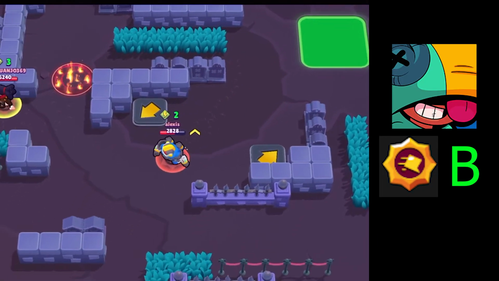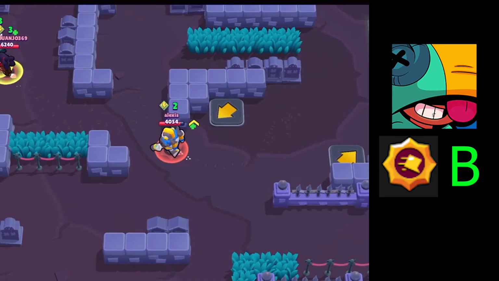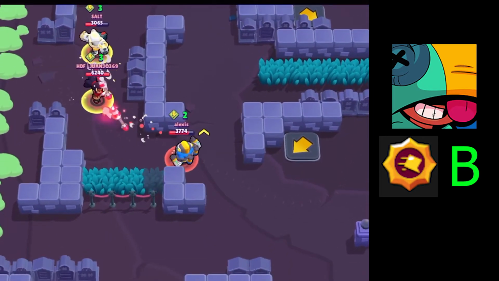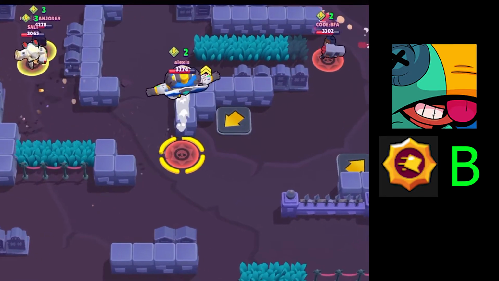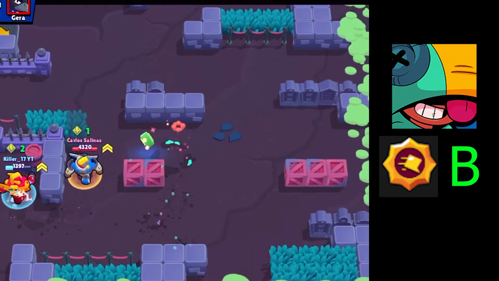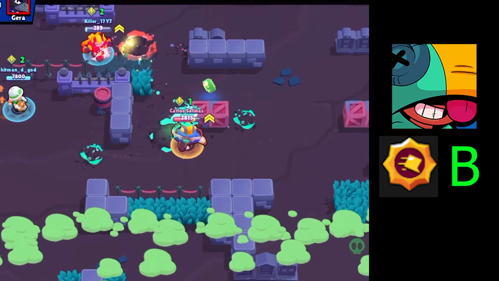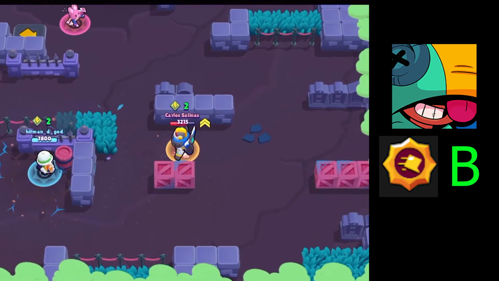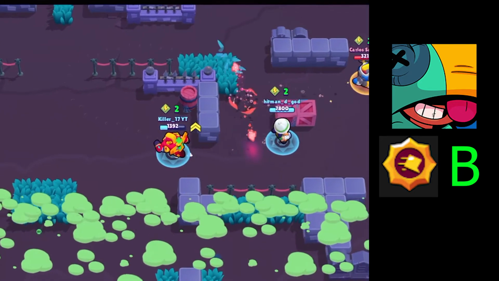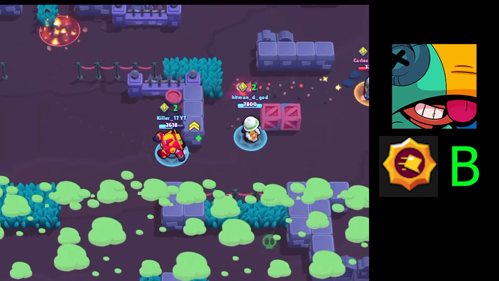Next up we have Leon with his Smoke Trail star power. This increases his movement speed while he has used his super. Now this helps Leon catch up to enemies or maybe run away from them if you're in a bad situation. You know, for those reasons, I'll put this star power in the B tier.